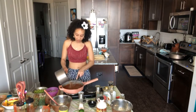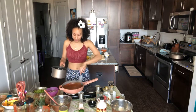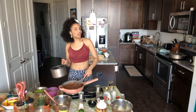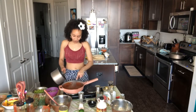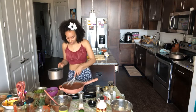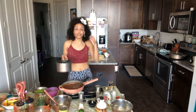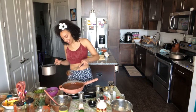So this recipe always comes out best whenever you cook that chili powder down first. I found it has that nice little edginess, almost like a grilled flavor. There we go, that's the word I was looking for. A nice grilled flavor, or like a little burnt bit on your chili powder. So I really like it. I think it's delicious. Also, you can make green enchilada sauces if you want to. You don't even have to use this enchilada sauce. Sometimes with this recipe, I just eat the Haitian jackfruit with some rice and beans, my love. So you can do whatever you want with all three of these delicious ingredients.